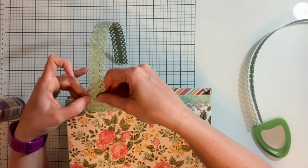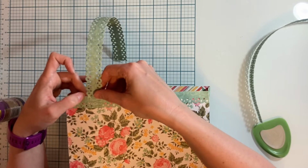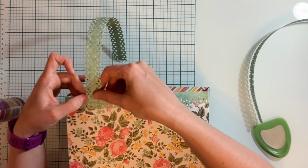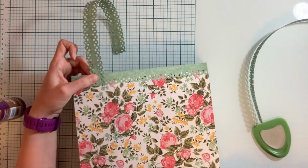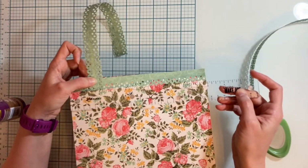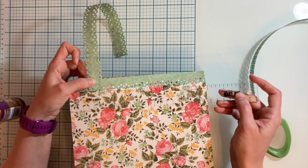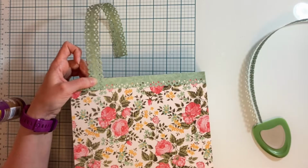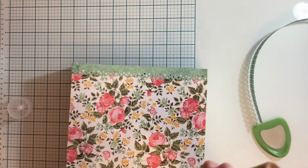And I'm going to try to line this up a little bit. If I can, I'm going to line it up with one of the holes on the trim strip. And the edge of it is about 1¼ inches from the edge. So I'm just going to add some glue here.